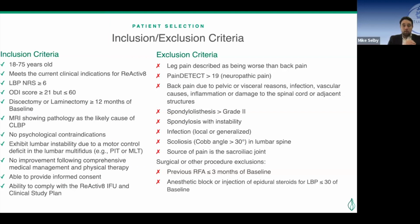Now, we have done a number of implants in post-laminectomy discectomy patients, and I'm very happy to fill people in on that. That's upcoming meeting abstracts. But a lot of the patients didn't quite meet this criteria. And the biggest thing that we found with post-laminectomy and discectomy patients that complained of ongoing back pain was that it was perhaps not severe enough for them to be accepting of a battery and wire-based device. And I'm always honest with patients, this battery, it's not that slimline, it's kind of bulky as this first generation, and it'll get better with time.